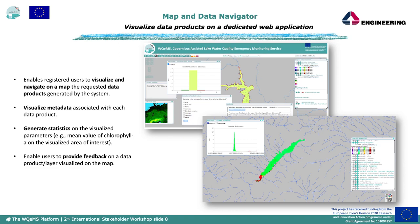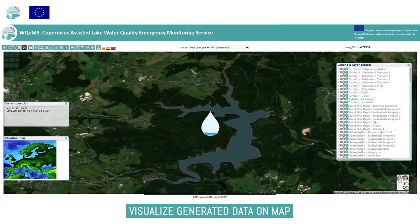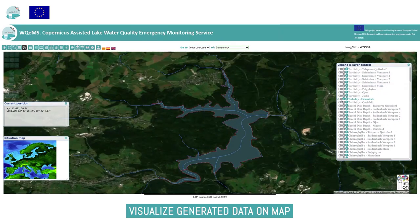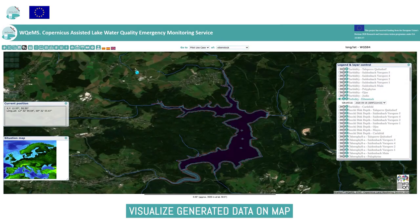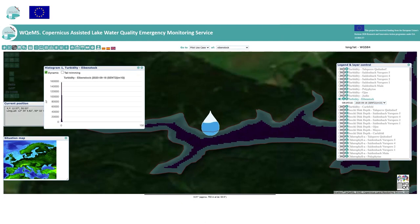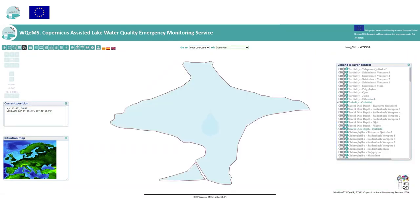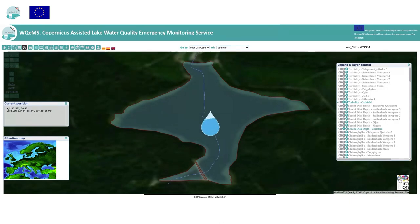Once the request is accepted by the administrator, the user can visualize generated data through the map and data navigator. It enables visualization on a map of different parameters, providing information regarding specific values for each pixel. It is able to generate histograms and pie charts depicting statistics related to the overall area visualized. Geospatial maps of multiple dates can be compared across multiple water bodies by selecting different parameters.